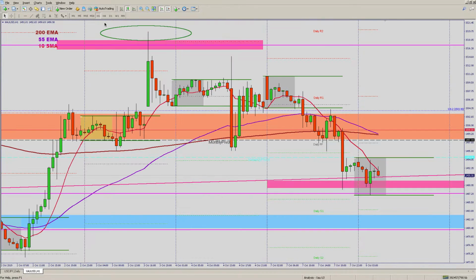Let's move on to the 1-hour time frame. This is the late after 1 AM drop from below the monthly pivot, and right after it could not climb up above the 200 period EMA, it fell to just above this previous swing high at 1487, hit a low of 1488, and that's where it's finding support now.